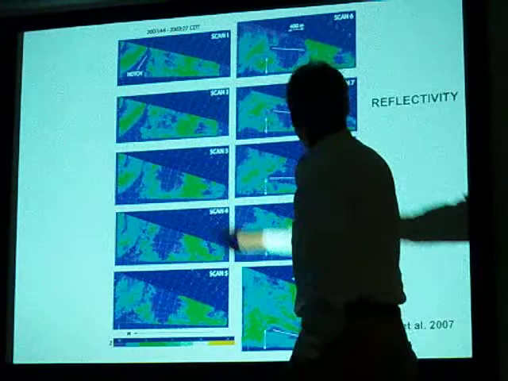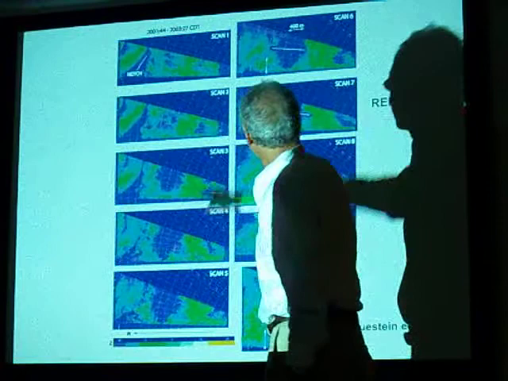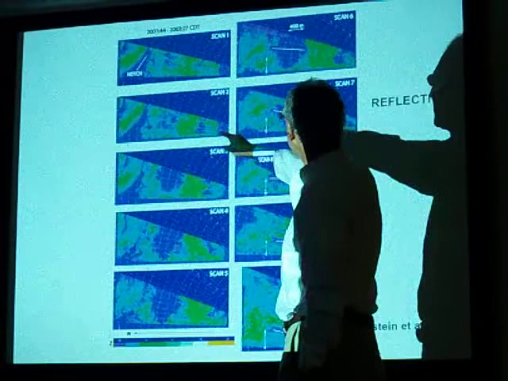And there are vertical cross sections of reflectivity from scan 1 through scan 10. Here's the notch. Here's the inside of the tornado. The strange structure inside the tornado looks like a tub. And it closes up right at the very, very, very bottom.